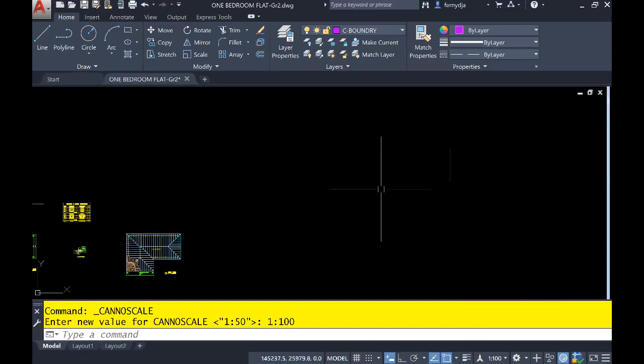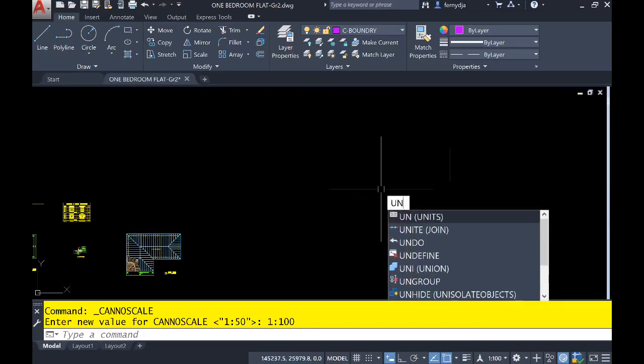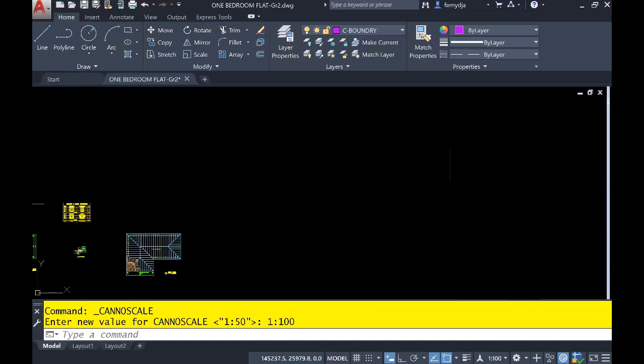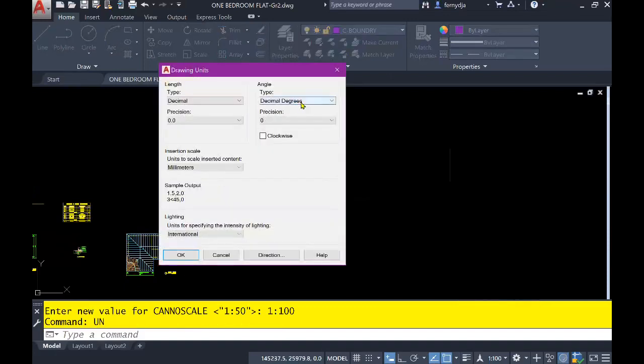The other thing now is the units, which we are going to set to surveyors. So surveyors units. And then the precision is not the first one because this is to the nearest degree. The second one is to the nearest minute. The third one is to the nearest second of a minute, of a degree. The fourth one is to the nearest milliseconds, hundreds of milliseconds, thousand of a millisecond, and 10,000 of a millisecond.